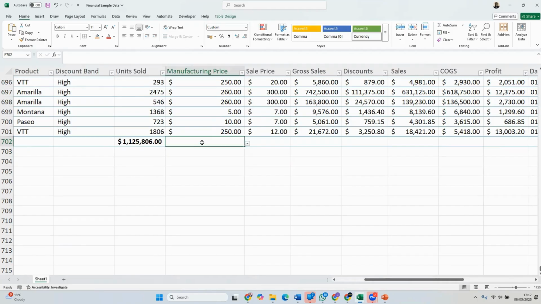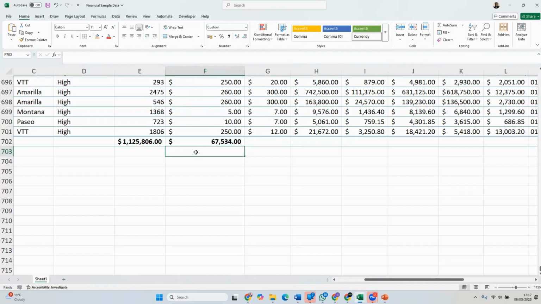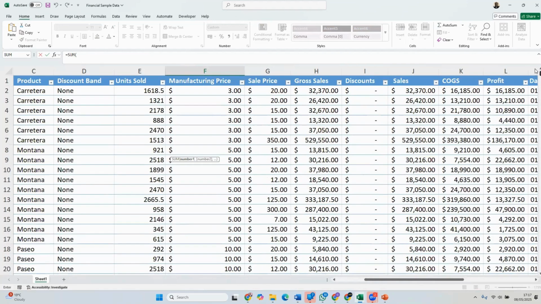Okay, if I come to column F and I do AutoSum, or if I come to cell F703 and I type equals SUM, open brackets, sum is the addition, then I go to the first cell, which is F2.